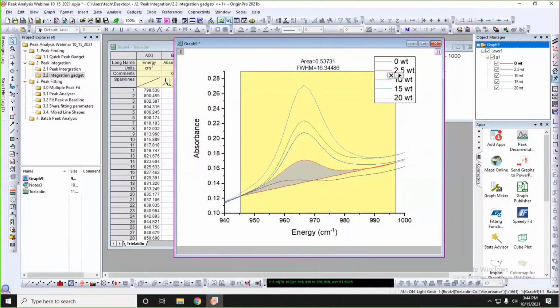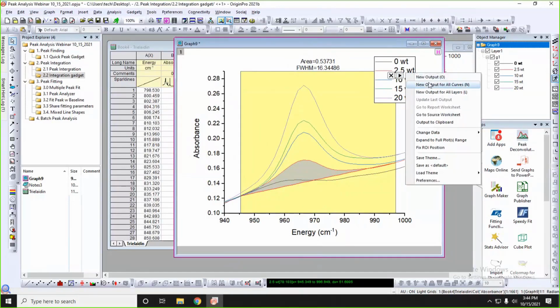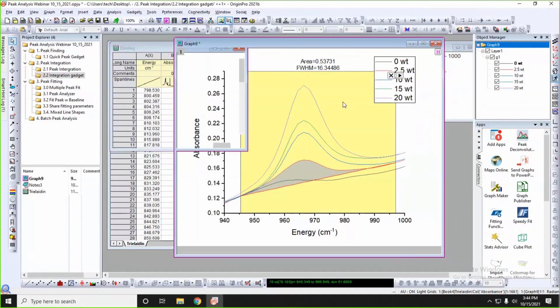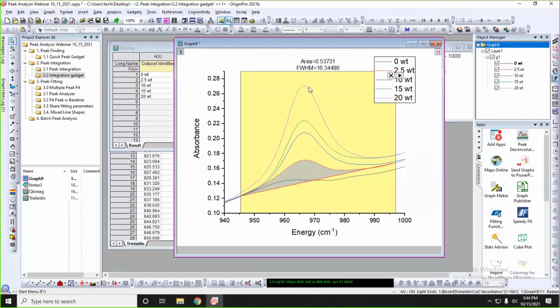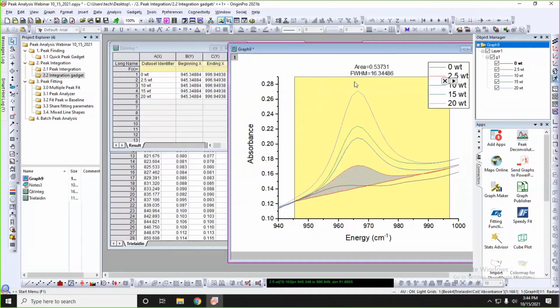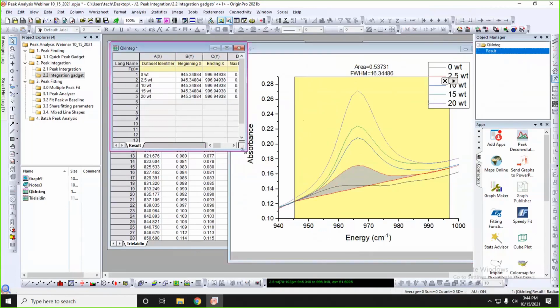So here I will just show you that I have this option, new output for all curves. Okay, if I just click this button, it will do the integration on all the peaks on all 5 curves. Okay, then it will be listed in this worksheet.